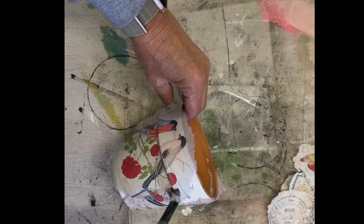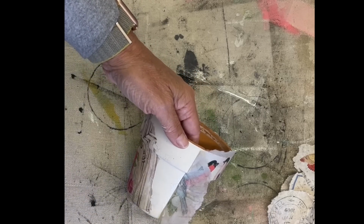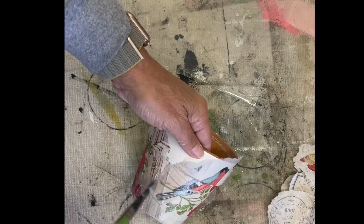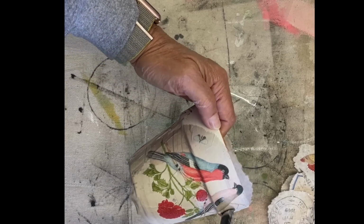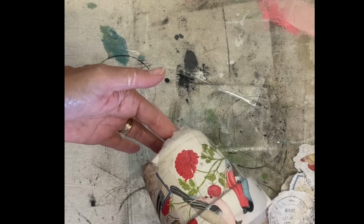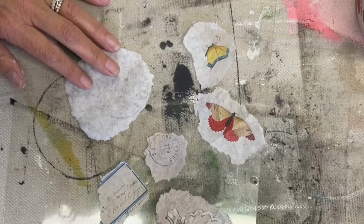They really are cute. So because I measured the paper out, I knew it was going to almost go around the entire pot. And so I just have a few spaces to fill in. You can go over top of the other paper and it's not going to matter. You're going to see some of that through the paper, but it's really not that big of a deal. And now you can see that we have some open spots. We're going to go ahead and fill those in with all those little pieces that we had.